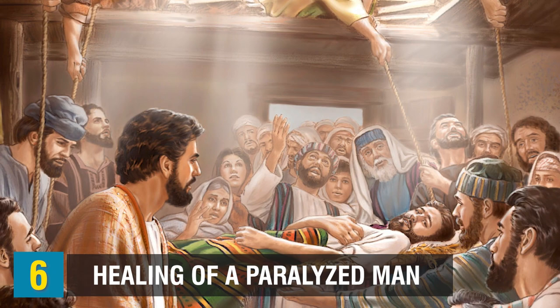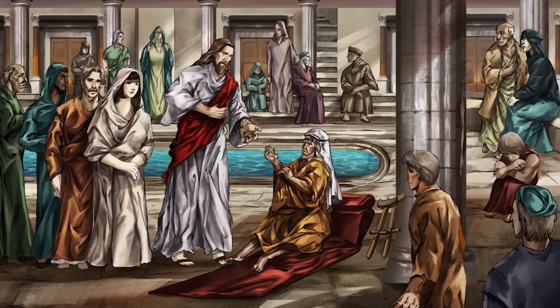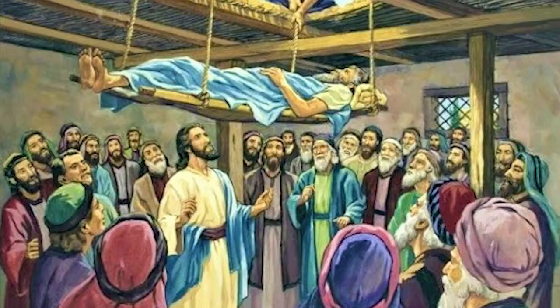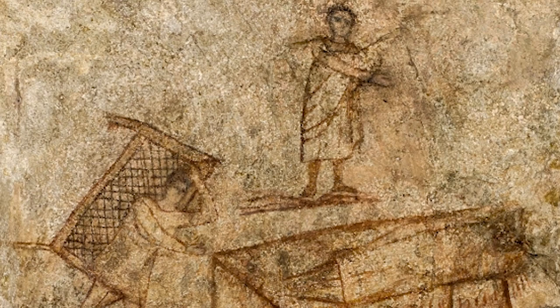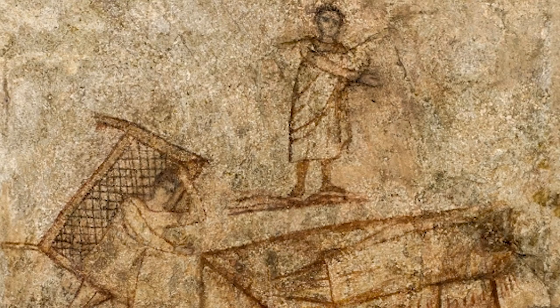Number 6 brings us a depiction of Jesus healing a paralyzed man. It is one of the best-known stories of the New Testament of the Bible. The friends of the paralyzed man were eager to take him to Jesus, so through the roof of the house that Jesus was in, they lowered him down on a mat bed. When Jesus saw this, he simply asked the man to take up his mat bed and walk and go home, and the man was healed immediately. This image can be seen in a church in Syria — Jesus is in the middle, and the man with his mat bed can be seen on the left.